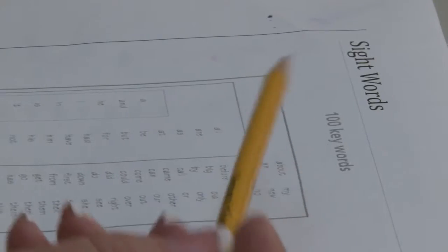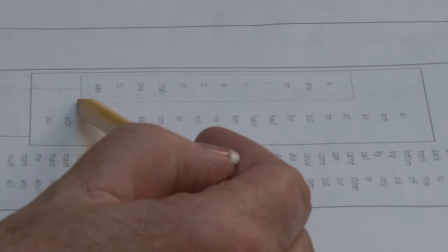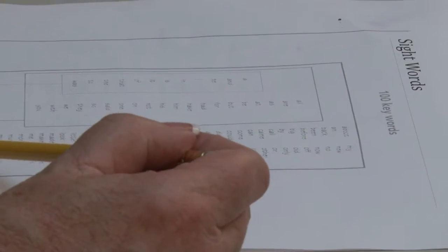Here's a list of the 100 most used sight words in the English language when you come across print. The first 12 right here, if you can master learning those and know them on sight, you will actually be able to recognize in a flash 25%, or 1/4, of all of the words that you're going to come across when you're reading something. And if you learn 32 words total, you're going to know 33% of all of the words that you may come across in any kind of print, which is pretty exciting. And it's only 32 words, and it gives you 33% of everything you may read. So that's kind of exciting.